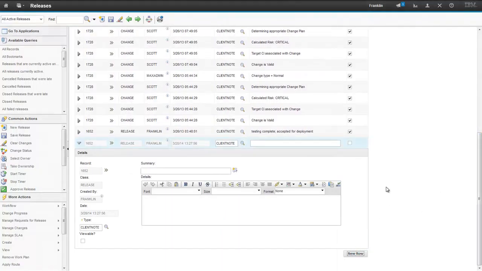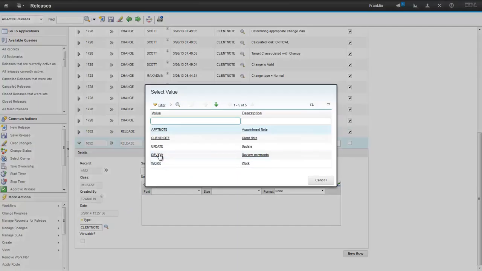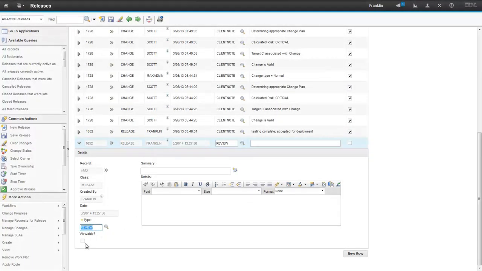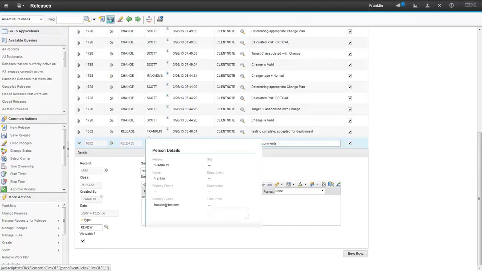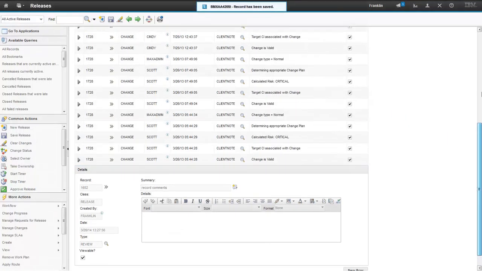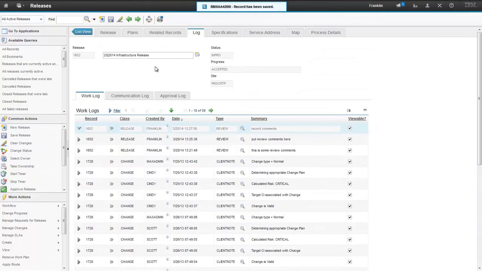So we'll come here to the log tab, click new row to create a new log entry, and we're going to create a review type entry to record review comments. You can put the summary of the comments here, and you put the details of the comments down here, and then you just click save, and that'll save the record. So now we've created a record to record review comments.